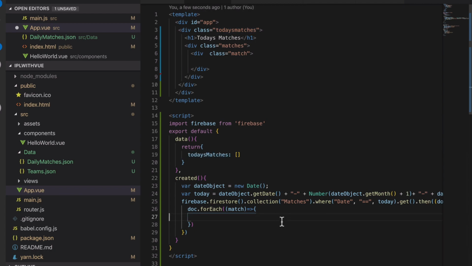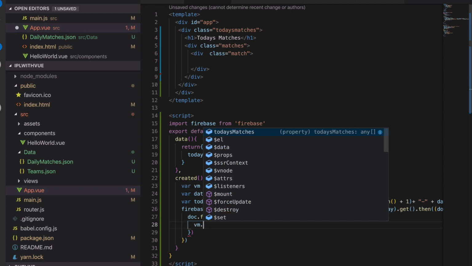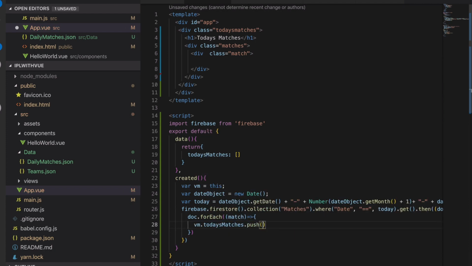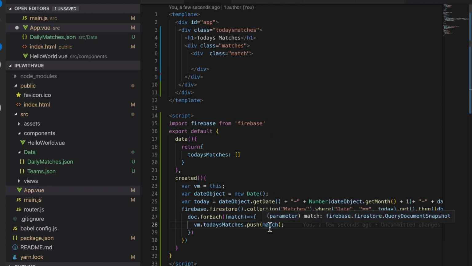For each match, let's store this match inside todaysMatches. For that, we can say variable vm equal to this, then push match. With this, I'm pushing the match object onto todaysMatches.